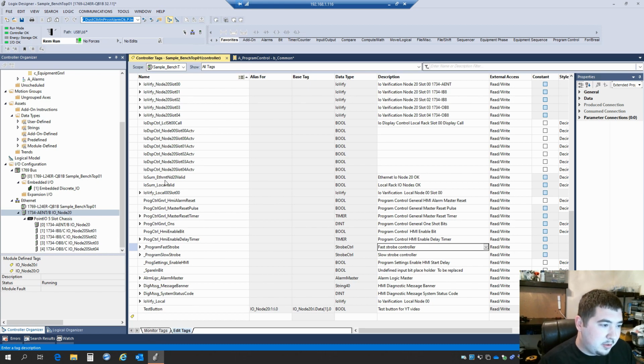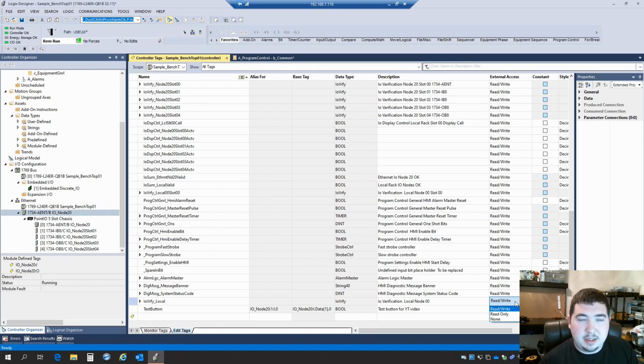So the next column you'll see is external access. What external access allows you to do is dictate whether a device can read or read and write to that specific tag, or neither. So say, for example, you have another processor connected to your program, and you only want it to be able to have access to certain tags to read and write, but the rest of the tags you want to keep as read-only.